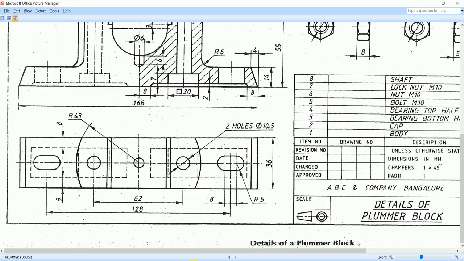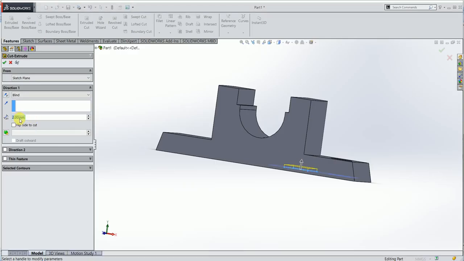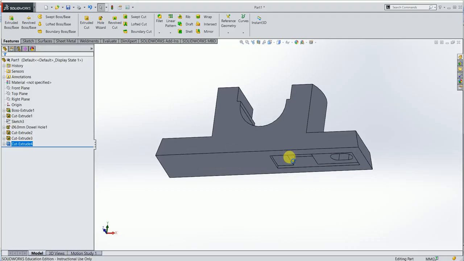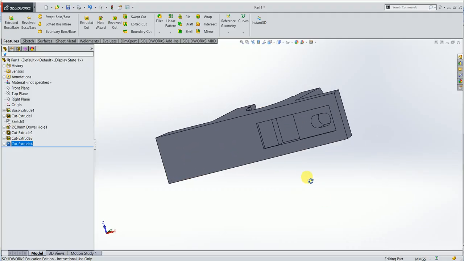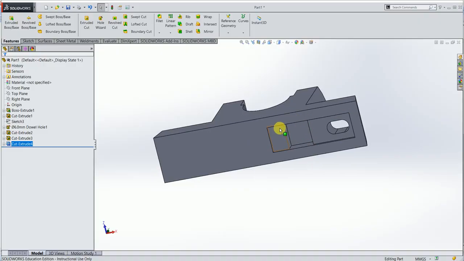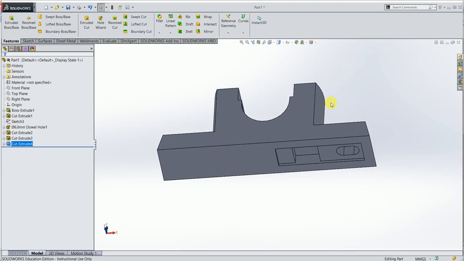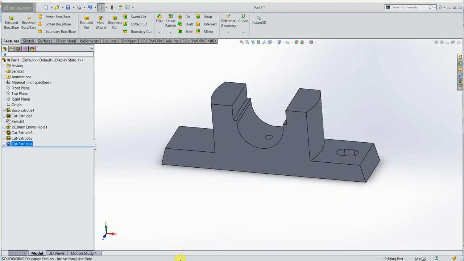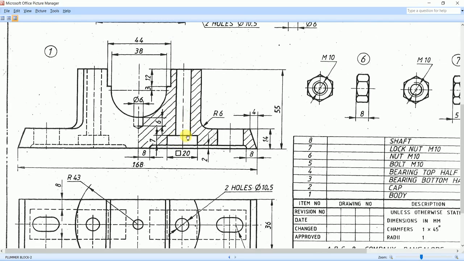Now the question is for what height we have to cut the material. So the material should be cut now for a height of how much here? 7 mm. So therefore I am going to give this value as 7 here. Okay, so now you can verify we have made one square wall here. Okay, we have made a wall of a square shape. Once it is done, for the remaining length, from here to here, we need to make a circular wall now.